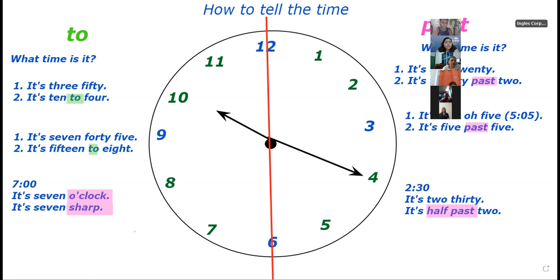Teacher, o sea que en resumida cuenta, en español somos informales para decir la hora. Y en inglés se pronuncia en una forma. Es que cada idioma es distinto. Ajá. Ahí cada idioma va a respetar sus reglas. Esta es la regla de inglés. Correcto. Porque por lo menos para decir las 10 en punto, tendríamos que decir it's 10 o'clock, ¿verdad? Porque si un americano nos pregunta qué hora es y nosotros le decimos it's 10, nos va a preguntar it's 10 como que las 10 y qué, ¿verdad?